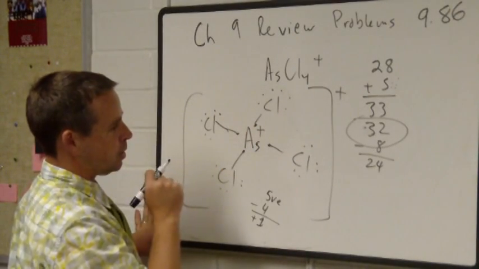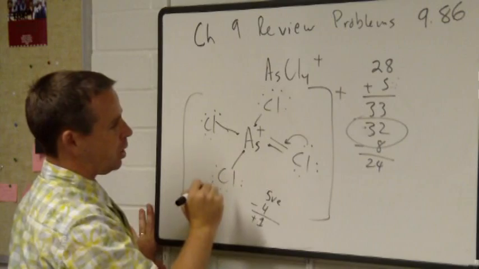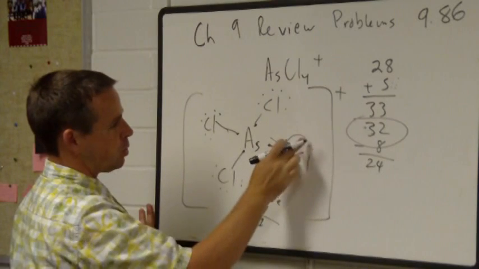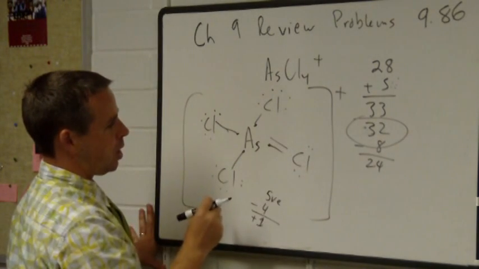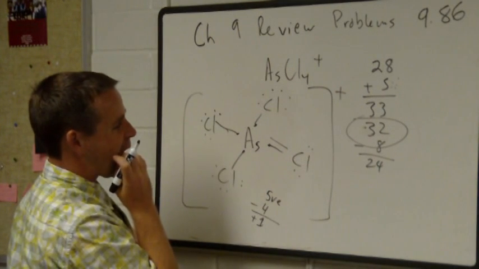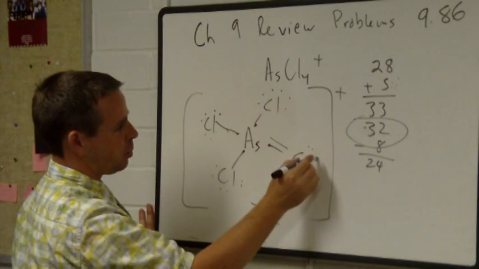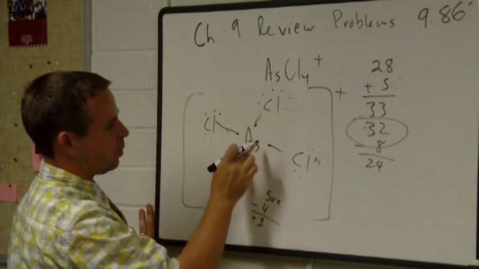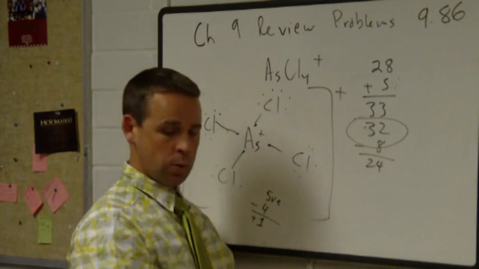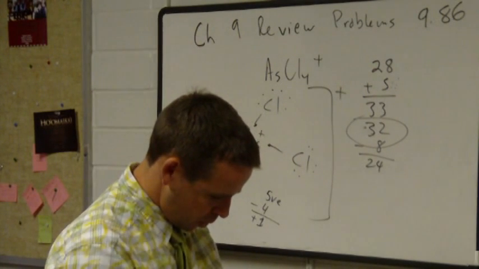Well, no, let's see. At this point, we can bring these chlorines in here and form a double bond, and that will give this 5 electrons here. So we brought electrons in forming a double bond. Now we have 1, 2, 3, 4, 5, 6. Oh no, this is going to be 7 minus 6, that's going to be a +1 there. Yeah, that's not what's going to want to happen. Arsenic is going to hold on to that positive charge. Chlorine is going to hold on to the electrons because chlorine is more electronegative than arsenic. All right, so that should be the answer for that one.